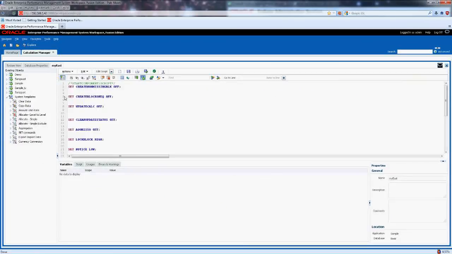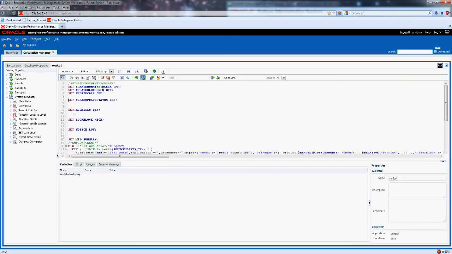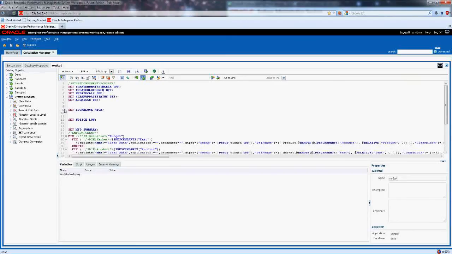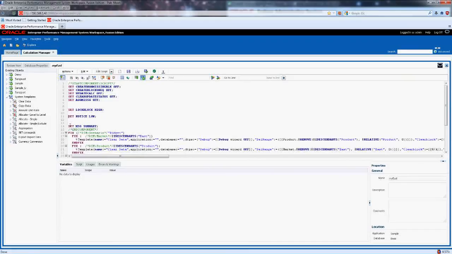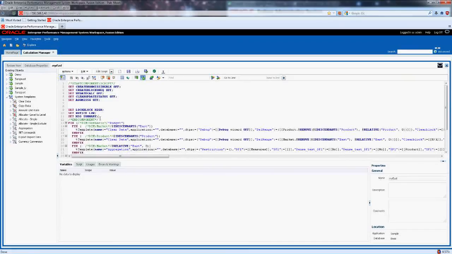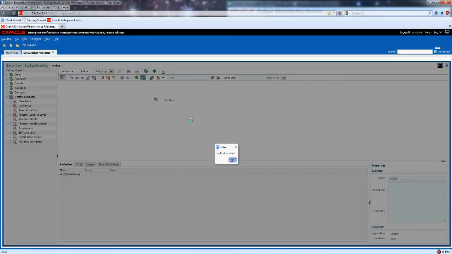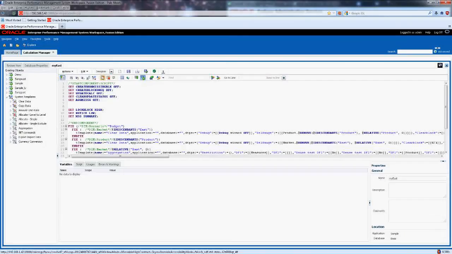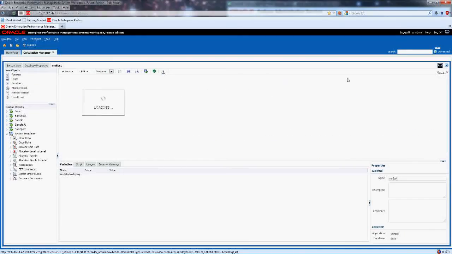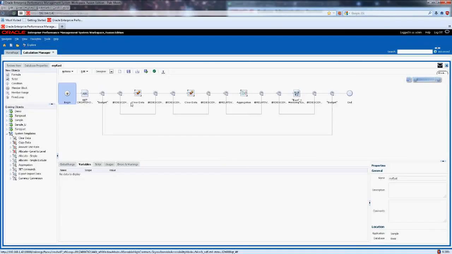Or you can switch to script view and start changing it this way. As you can see, I can come in here and edit it at will. Save it, switch back, and it'll automatically update this. It's either option.